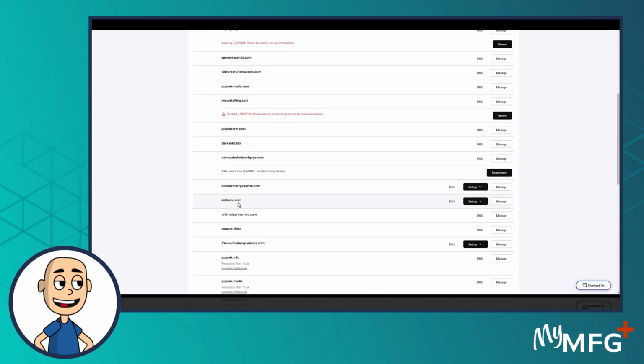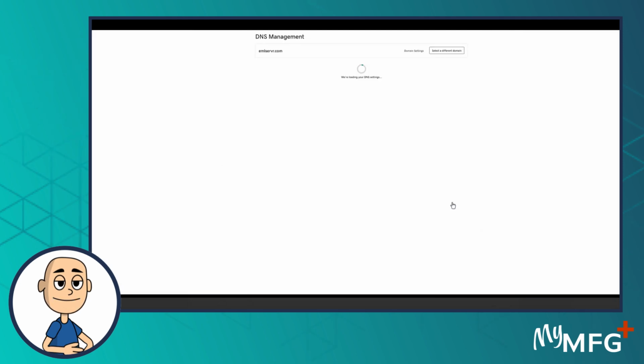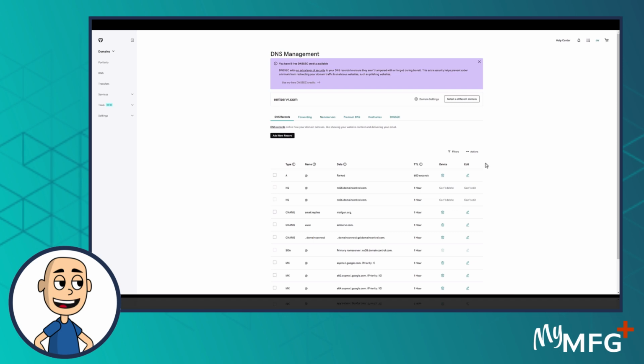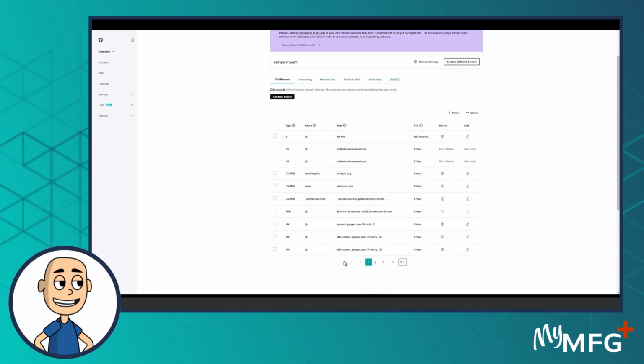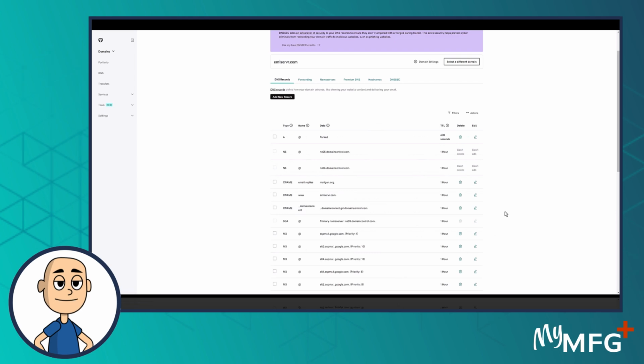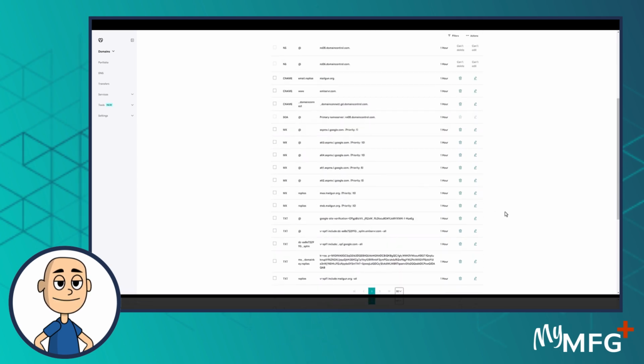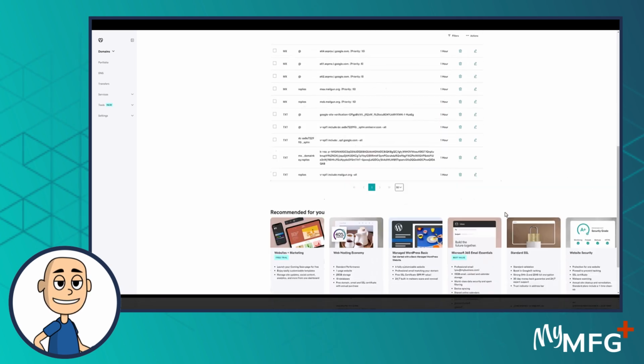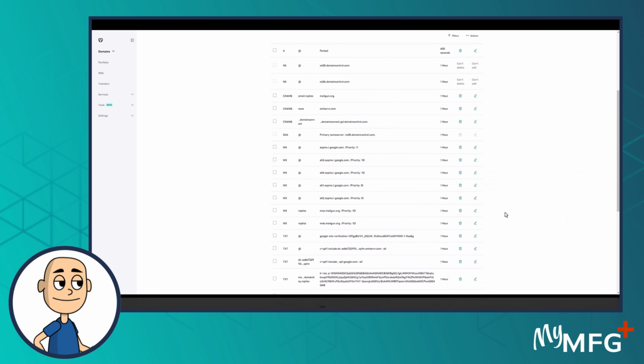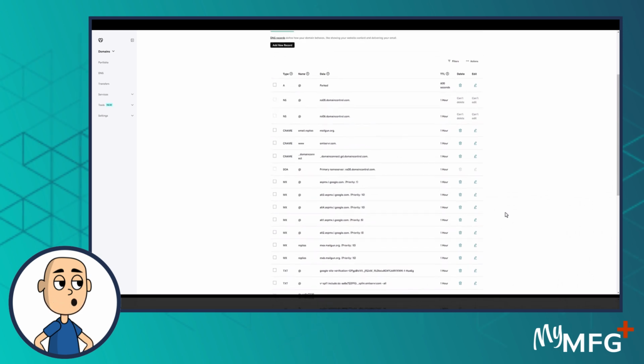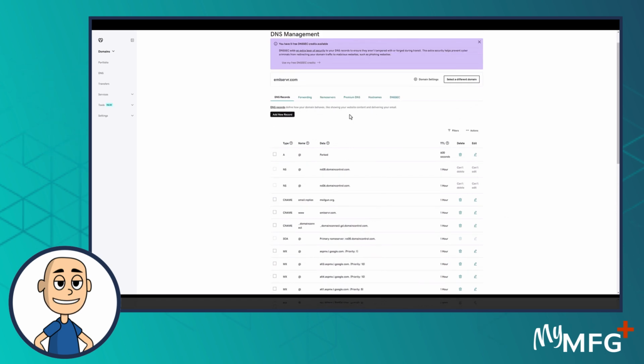Here's emlsrvr. And when I hover over this, there is a DNS button. Just click on the DNS button and you'll see that it's got a bunch of DNS entries right here. Now this is a throwaway domain, so it really doesn't matter. I'm going to blow this up to 50 so you can see the whole thing. Okay? So now what we need to do is add some DNS information to this.